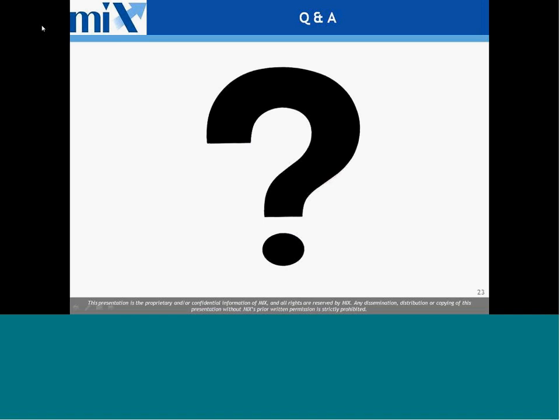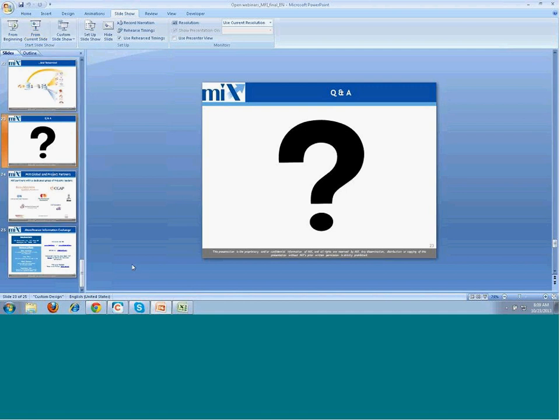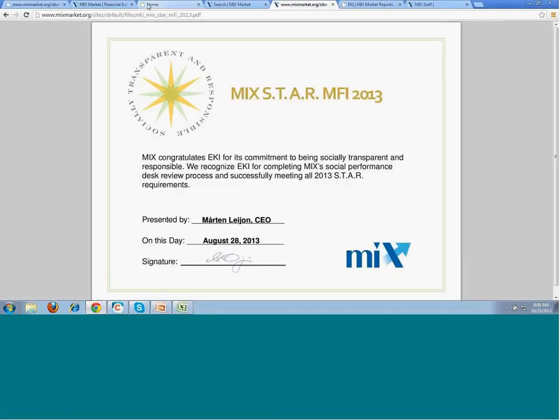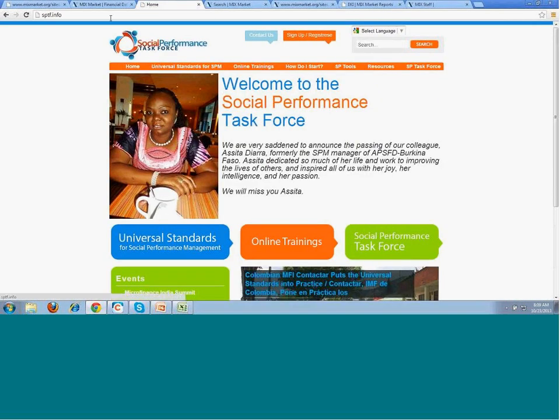On sptf.info, you can go to the Universal Standards for SPM. In any case, you should be able to get all sorts of information on the Universal Standards from the SPTF's website. So that's the place to start.